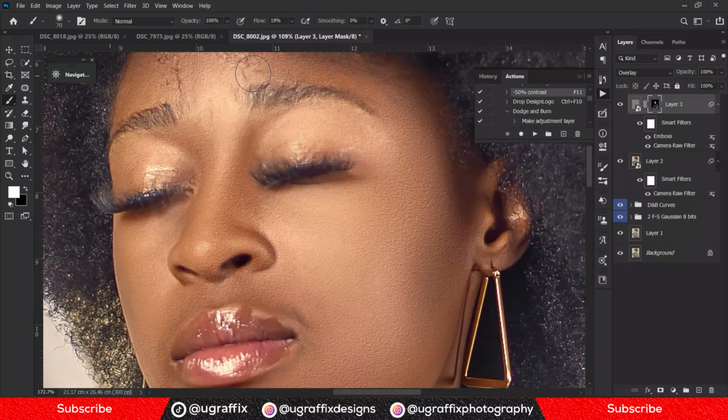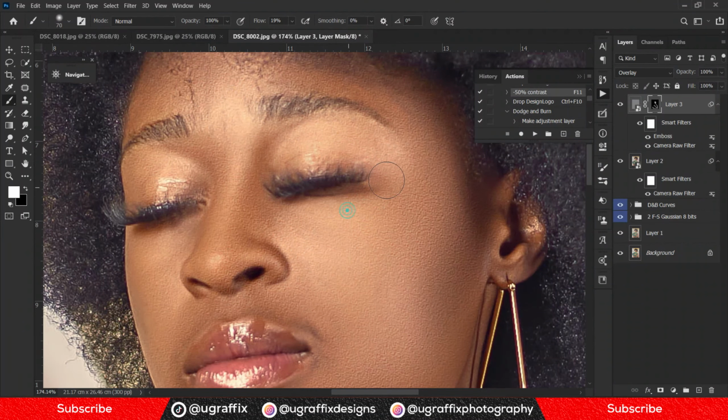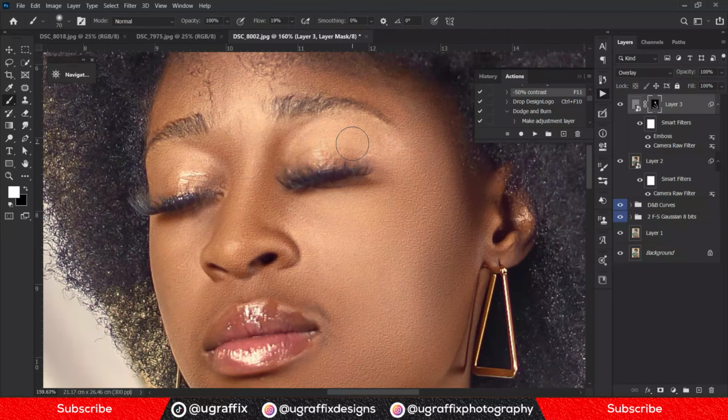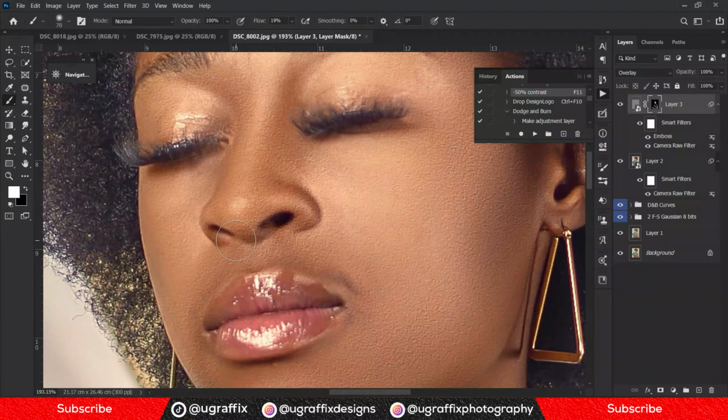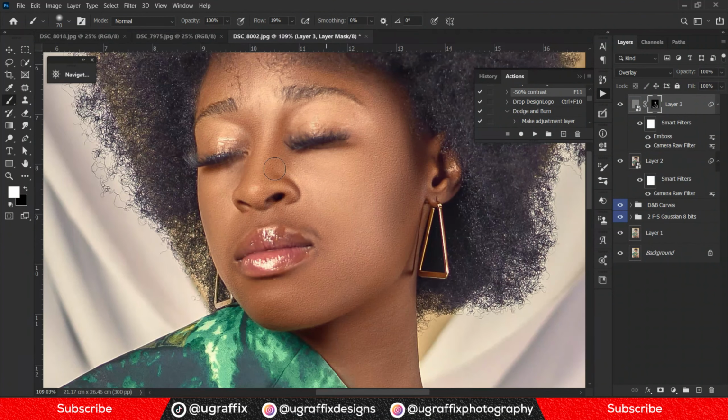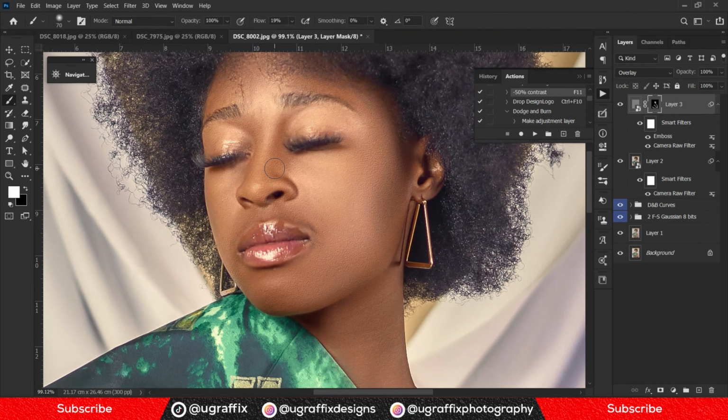So even if you are applying the texture to show on the skin, some photographers don't actually do that, but even if you want to, don't use too much flow on it. Use very low flow and paint fewer times than you painted on the face. So this is the before and this is the after of this painting, the skin texture. And so my beautiful people, that is how you can create skin texture in Photoshop for your photography and whatever you want to do in your image retouching.